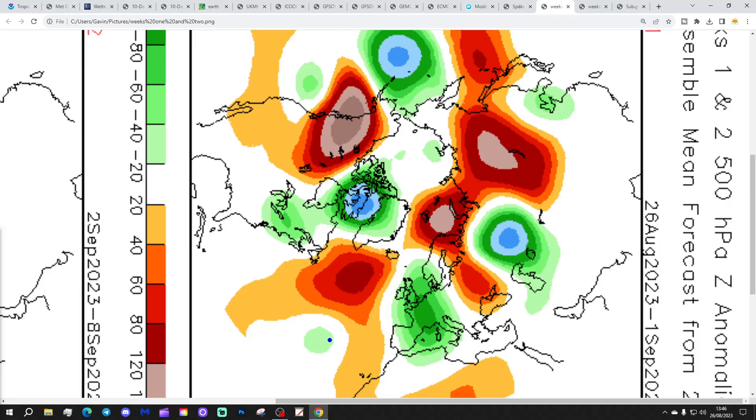The CFSv2 is all a little bit confused. It's got a hard job getting a handle on this, and that's often the case with September — as I always explain, it's a very difficult month at the best of times, due to Atlantic developments with tropical storms. So it's hard to get a handle on exactly where things are going through the first 10 days of September. It looks changeable, but there's quite a bit of high pressure going on. It's a case of watch this space. We still don't know for definite what the first 10 days of September is going to yield.